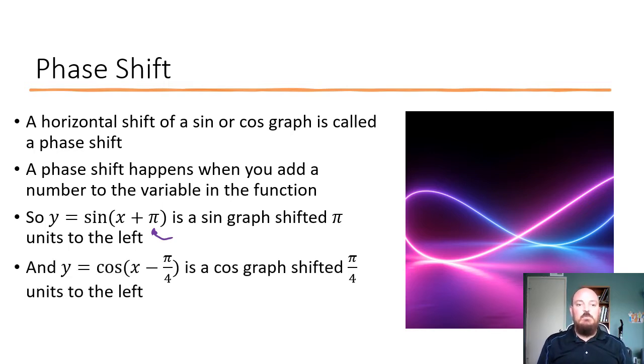So for my second example, if you have cosine of x minus pi over 4, the phase shift is pi over 4 units, and it would go to the right for the minus. So the phase shift is essentially the same as the horizontal shift that we talked about way back in chapter 1, where if you're adding or subtracting a number to the x inside your trig function, it's going to shift right or left. And just remember, it's kind of backwards. It's like the opposite of what you'd expect. Pluses to the left and minuses to the right.